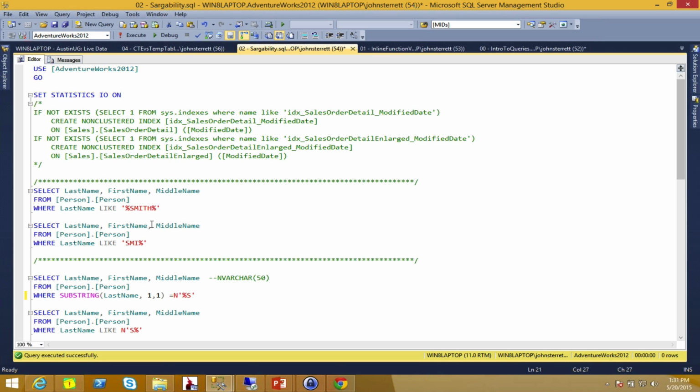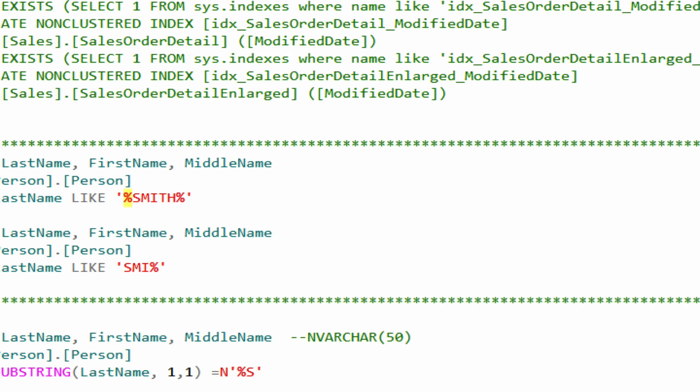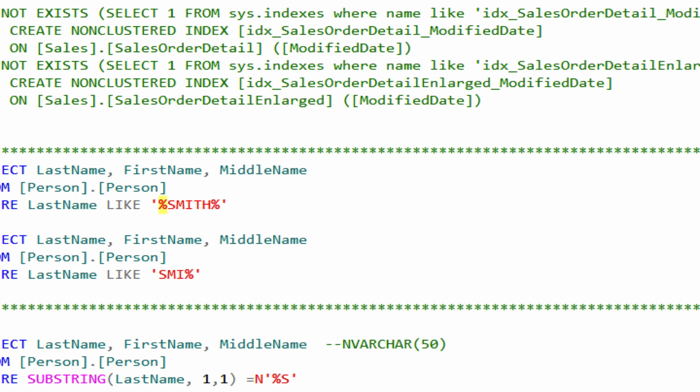So going back to our person example here, we have 2 similar queries. The first one up top here, we're going to basically search for last name that has Smith inside of it. Because the optimizer sees this % here, it's going to have no idea what it can skip. So because of this, it's going to be non-sargable because I can't seek through the index and just pull what I need. If you need to do operations like this, I would highly recommend looking into full text search or other options outside of SQL Server.